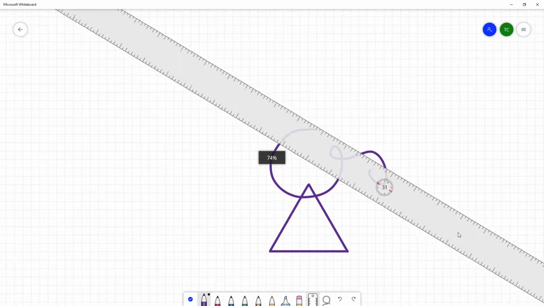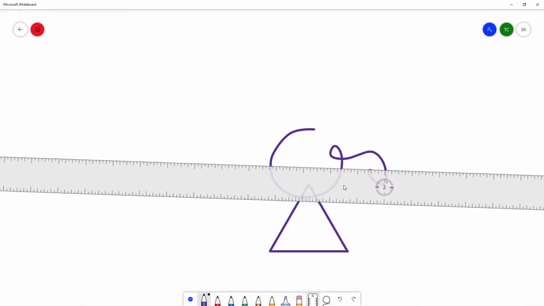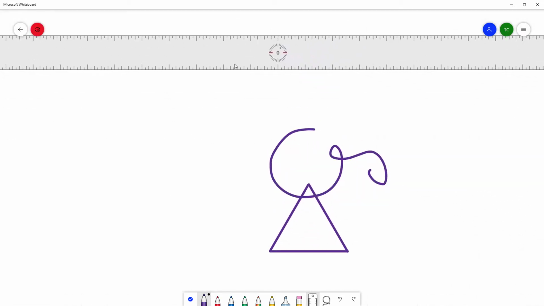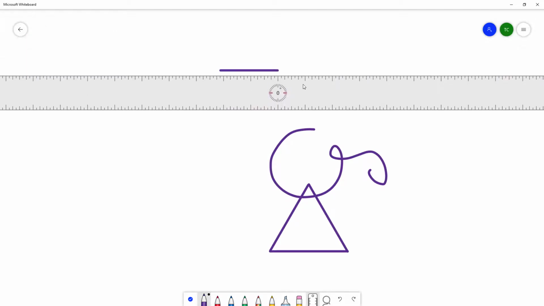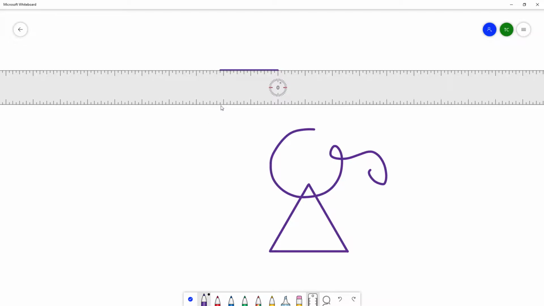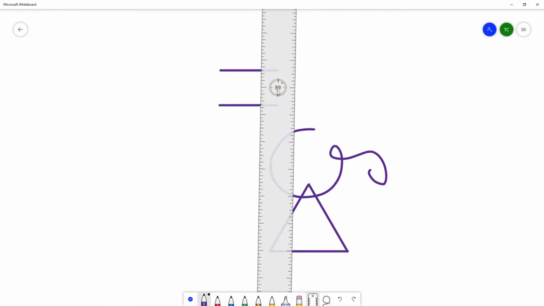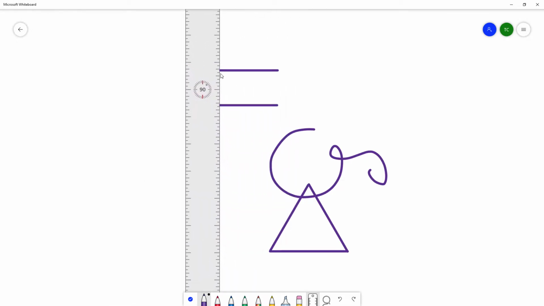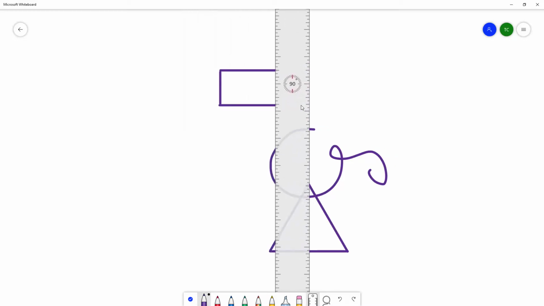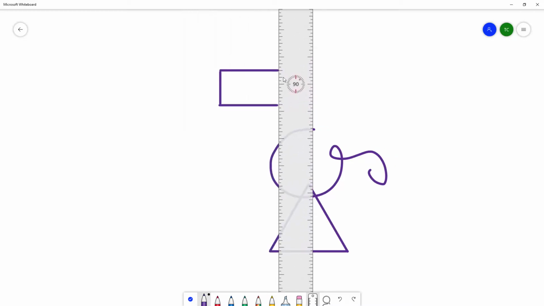Similarly, I can change this around. So let's go onto 0 degrees right here. Let's say I want to make a rectangle, then I can simply go up over here, just like this, and click and drag this out as well. Once I do that, I'm going to change the angle over here. So if I go, and there you go, I have 90 degrees, click and drag this out. Then I'm going to go onto the side as well, just like this, and click and drag this out as well. And there you go, that is 90 degrees from the side.